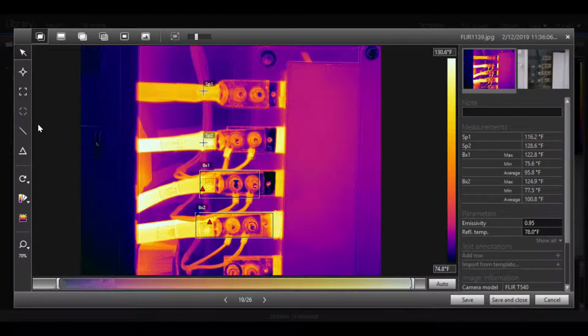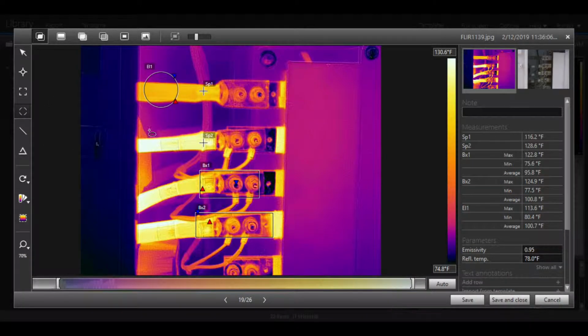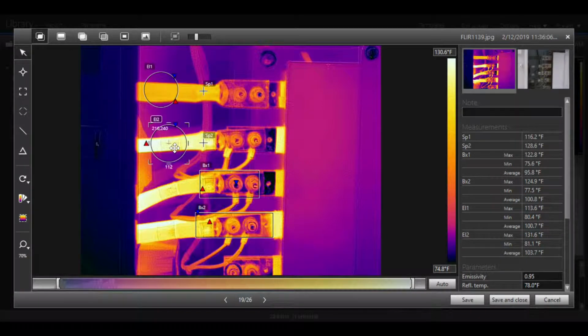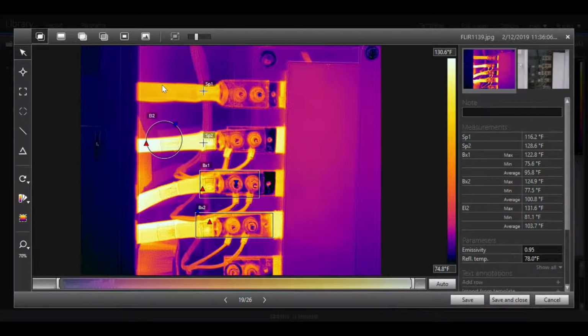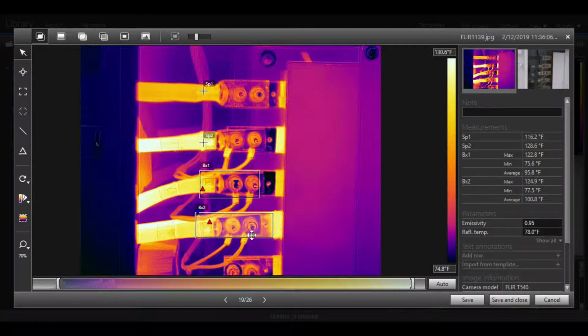And depending on the shape of your target, you can use the ellipse tool. So we're just left clicking and dragging that across. And then holding the left click on the mouse, we can then move this as well. I don't want these, so I will left click and delete. So left click and press delete on your keyboard.